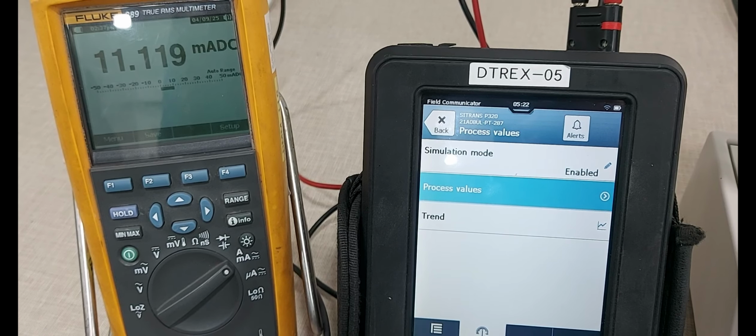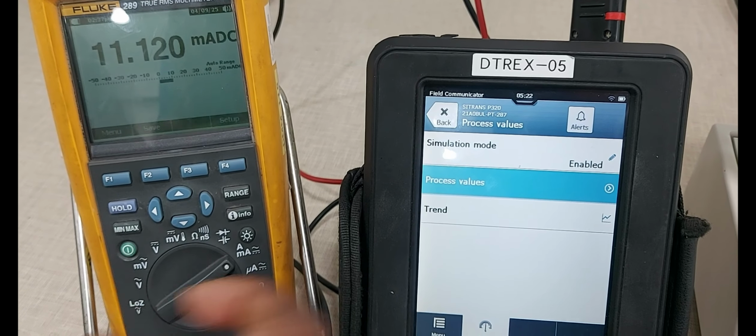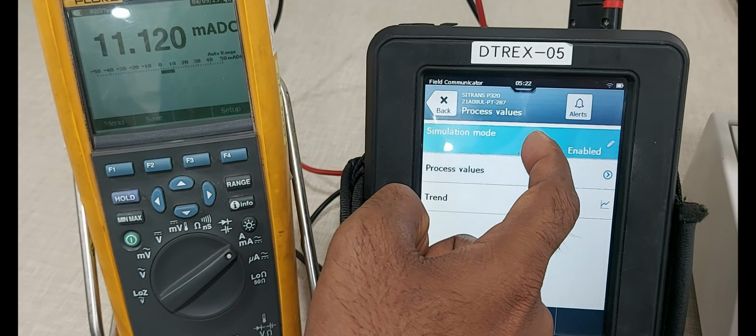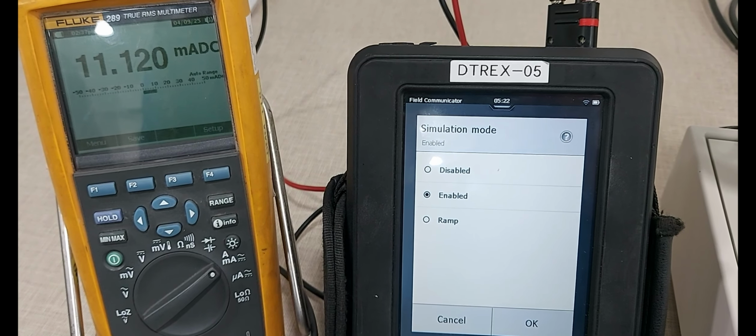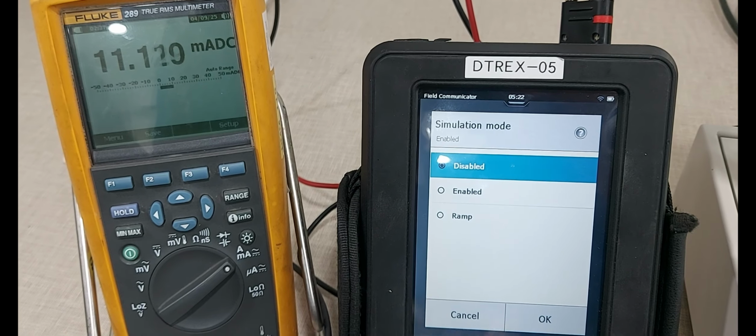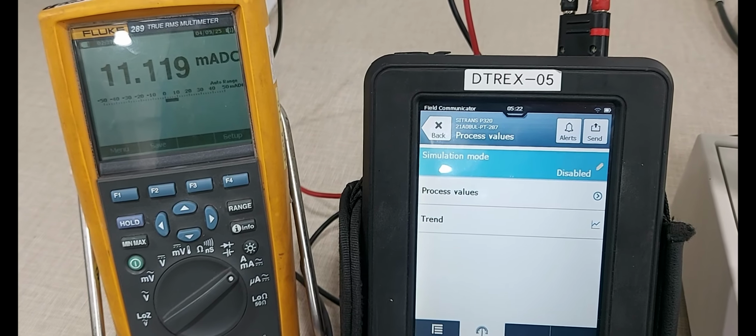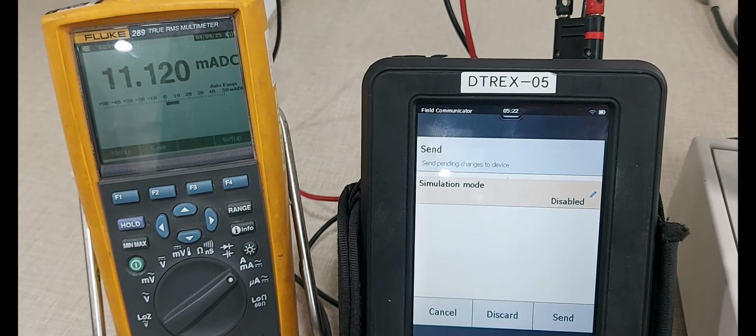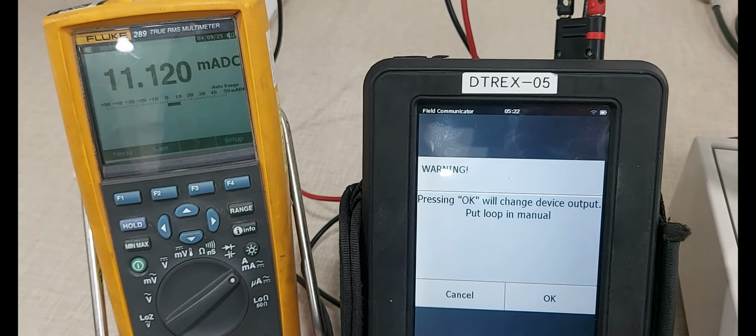Next, put it to the simulation mode disable condition. Select the simulation mode upside and select Disable. Okay. Send. Okay.